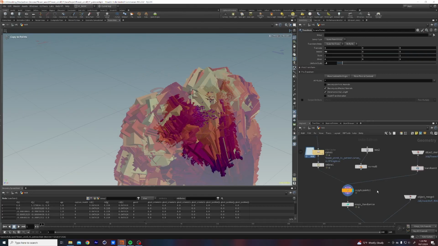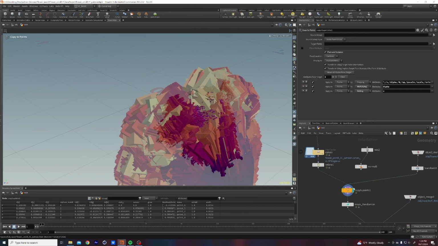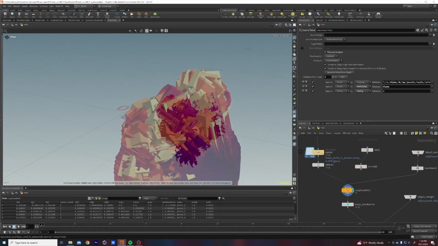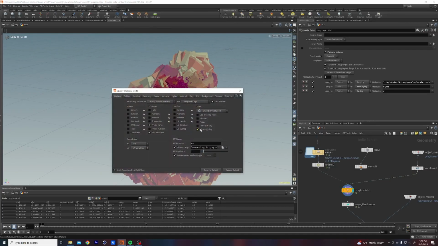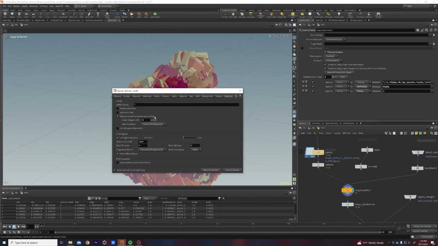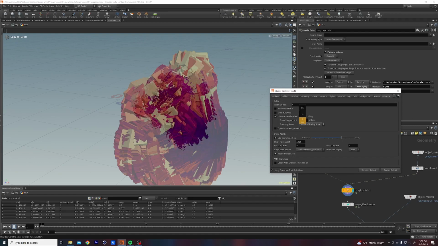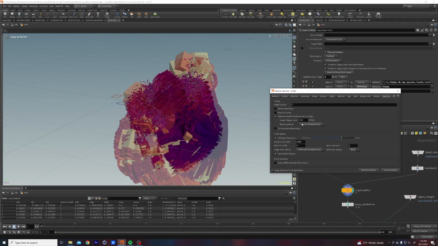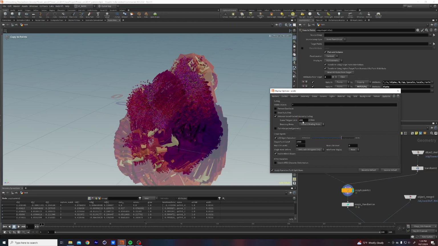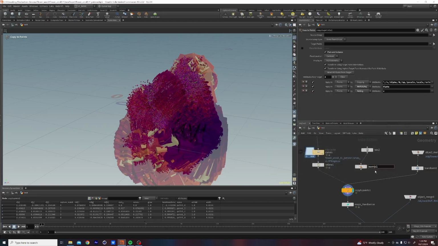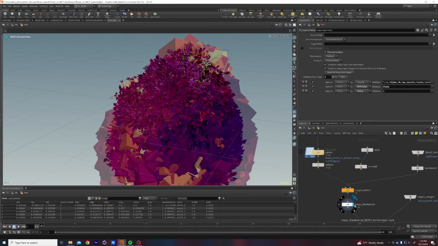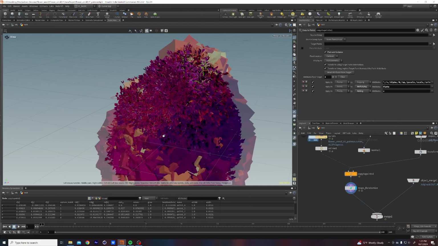Moment of truth. I don't know why it's still showing boxes. Oh yeah, because under my scene optimization, hit D, go to optimize. It basically has a polygon limit. Let's just bring this up. Something like that, so you can see it a little bit more. And then under the MOPS randomize, there we go. So now we've got this thing.